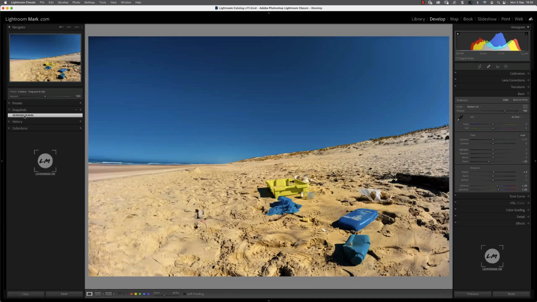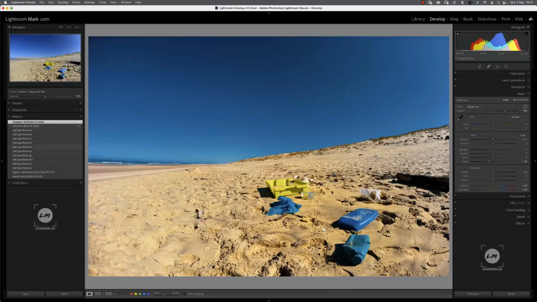So it's like recording that point, and you're now going to continue further on in your workflow. And you might go, oh, no, I don't like that. I've done something wrong. I want to go back. You click on the snapshot, and it takes you back to where you were in your workflow. So it's like a memory. Okay, so that's the difference between snapshots and virtual copies. I think most of us know what virtual copies are, but that's what the snapshot does in conjunction with your history. So if I do things like black and white or the tone curve or all the adjustments I do after, don't like it, I can just click on the snapshot and it takes it back to that point, even if it's disappeared out of my history. Okay.